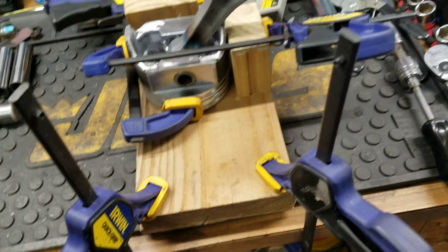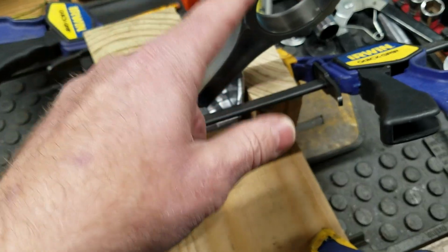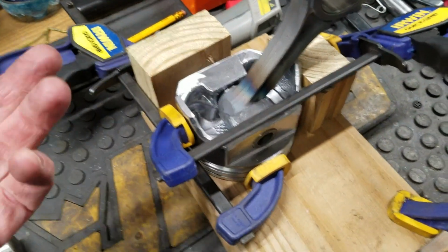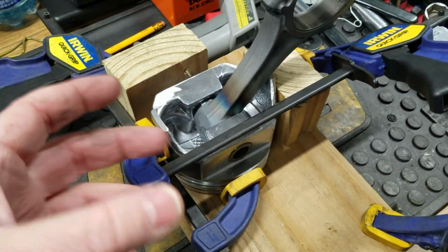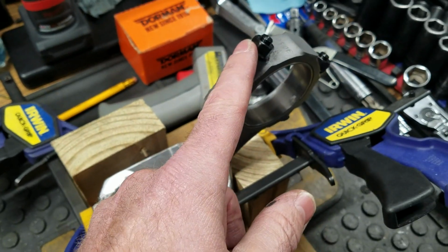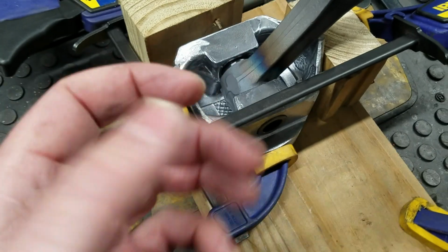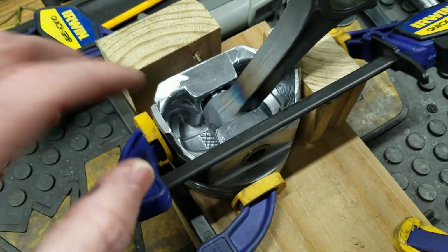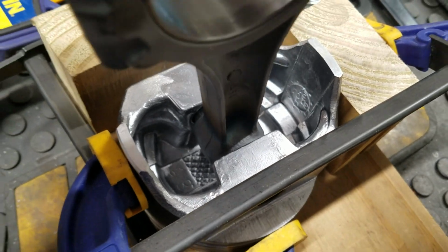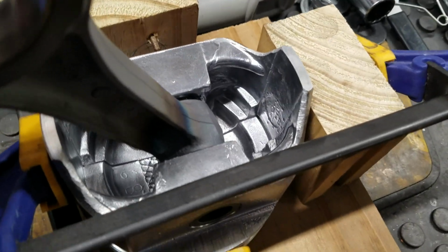But you want to be as good as possible, because what you definitely don't want is a situation where when you install the piston and the rod assembly into the engine, it's now centered on the crank, and you flip it over. I'm going to have to flip the engine over after I install each and every one of these, to make sure that when it is actually centered on the crank, like it should be, the rod here is not rubbing anywhere on either side of that piston. We need to make sure that it's got at least a good 1/16 of an inch clearance on either side, but obviously it's going to be bigger than that.